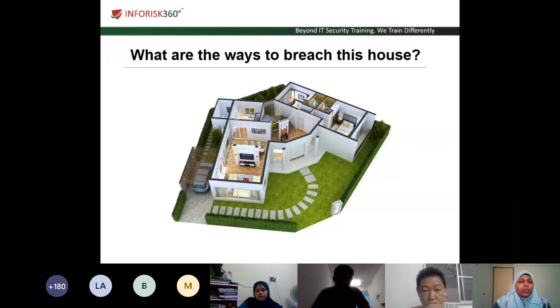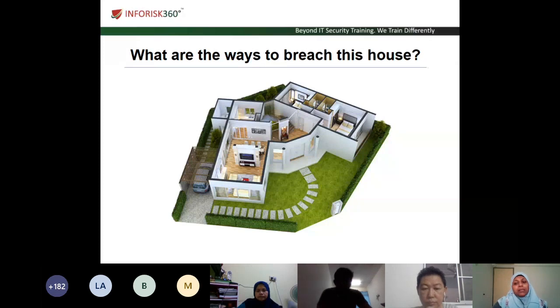All right, now try to reverse the role. So we are the owner of the house. We want to make sure nobody breaks into our house. So we have to think like a thief and find all the weak entry points. Maybe we have a broken window, maybe the lock is old or broken. That is an easy sliding door for the hacker to go inside. So we need to think like a thief, and we need to protect all our entry points, right?